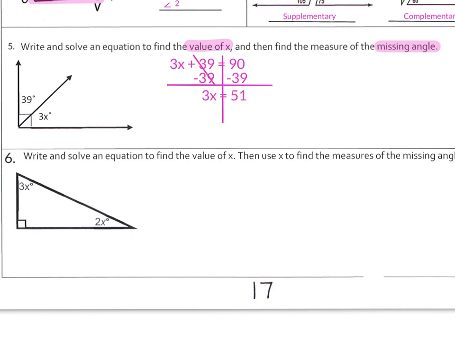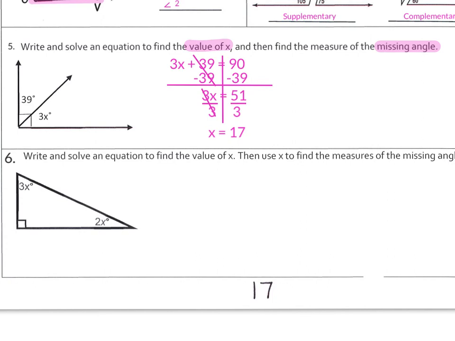So continuing to try to get my x by itself, the 3 is connected to the x with multiplication. So what's the opposite of multiplying by 3? To divide both sides by 3. So we're going to set up the division on each side by 3. Anything divided by itself will cancel, so the 3 divided by 3 will cancel. So on the left-hand side, I'm left with just an x. And then on the right-hand side, 51 divided by 3 gives us 17. So my x value is 17.